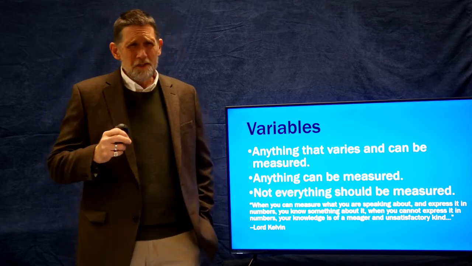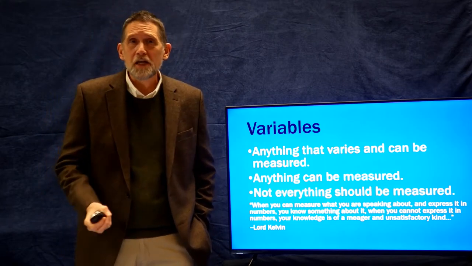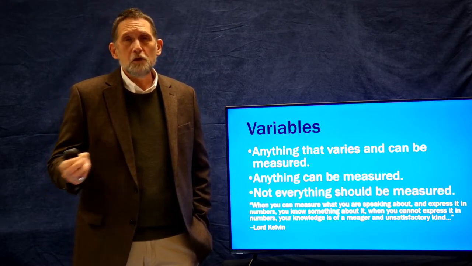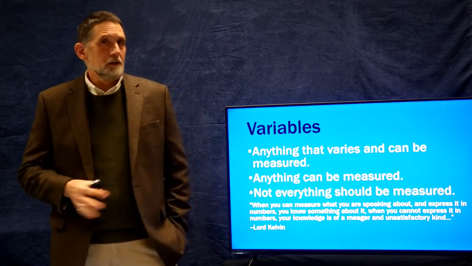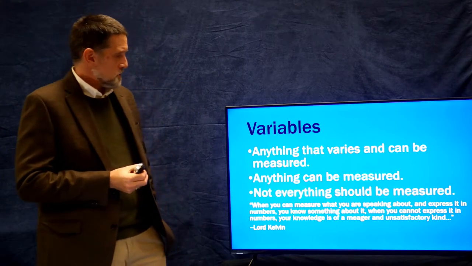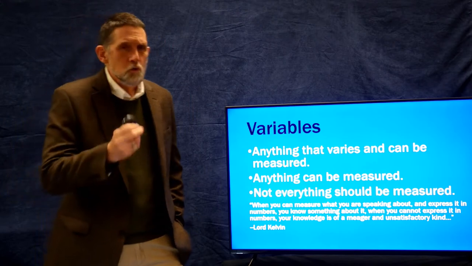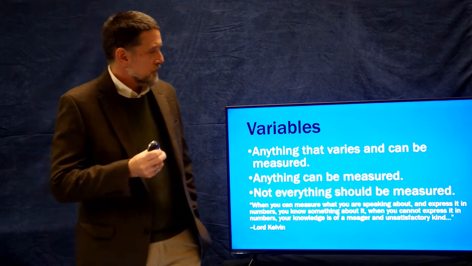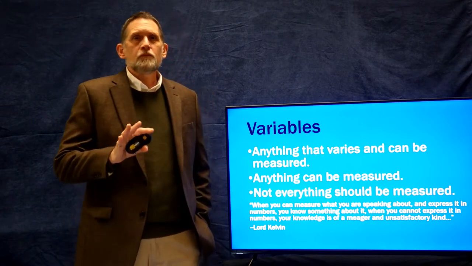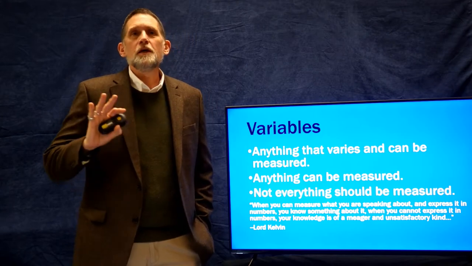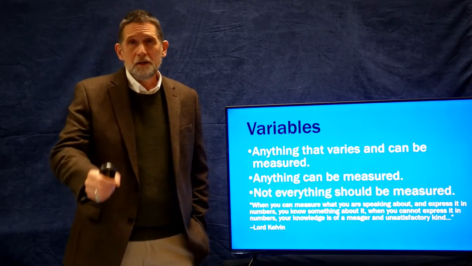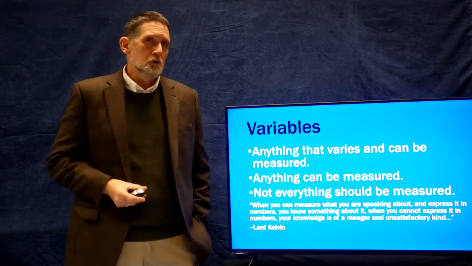I want to put up a quote that is sort of a stereotype of what statisticians think. This is from 19th-century thinker Lord Kelvin — from whom the Kelvin scale of temperature comes — and I love this quote because of its arrogance: 'When you can measure what you are speaking about and express it in numbers, you know something about it; when you cannot express it in numbers, your knowledge is of a meager and unsatisfactory kind.' That's bull. There are lots of things expressed much better in words, paintings, and poetry than in numbers. But there are also a lot of things much better described in numbers — and that's what we're doing in this class.